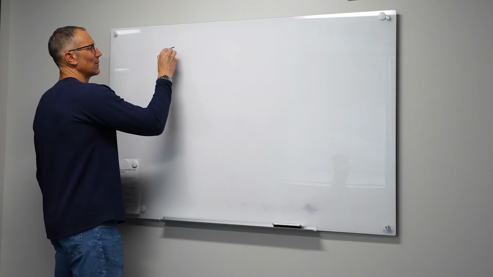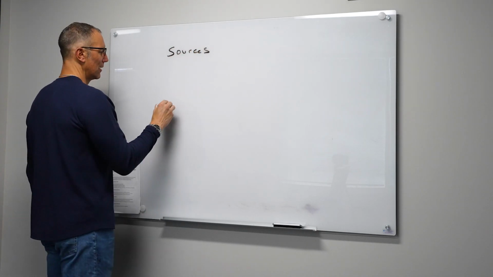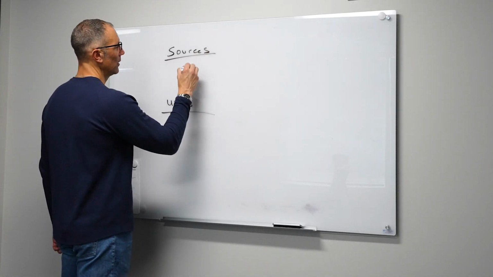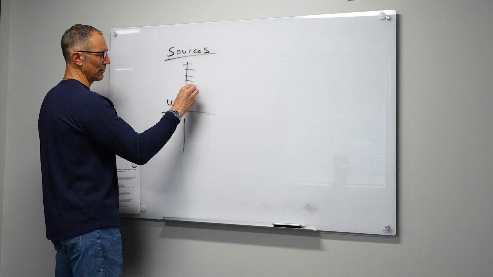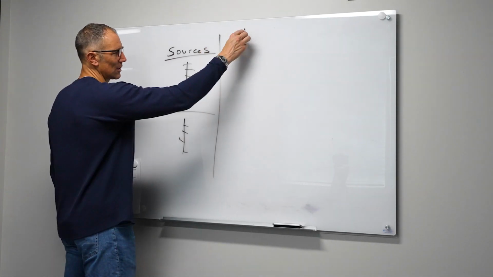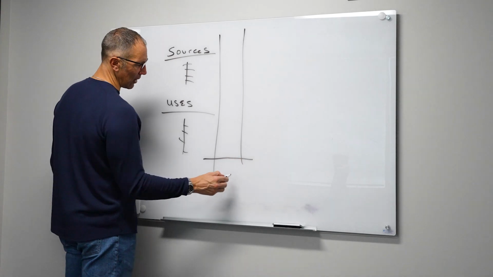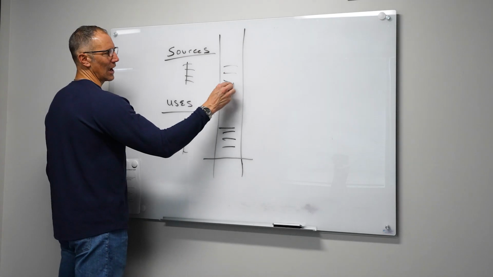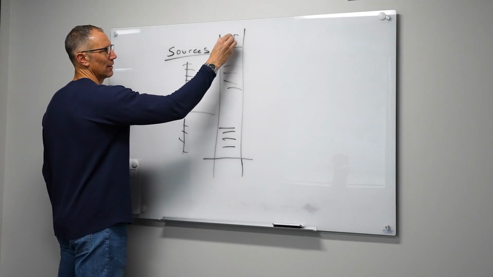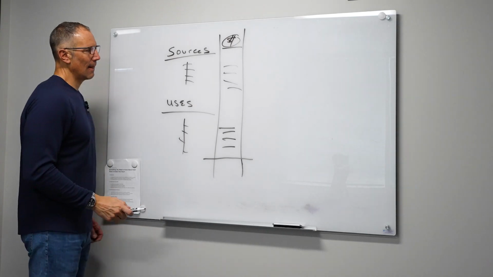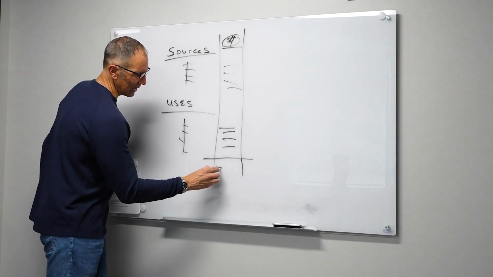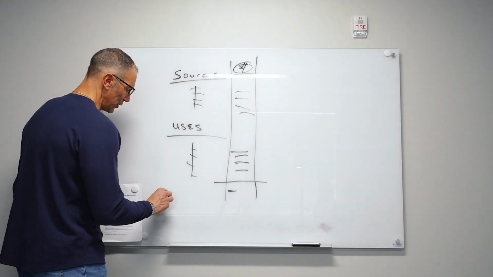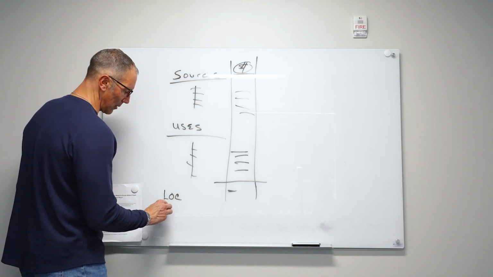Perfect question. We talked about the sources. We talked about the uses. And let's just say, for example, you have these listed out, right? They're in rows. We've got these columns we talked about before. And let's just say at the end of it all, you have more uses of cash than you do sources of cash or cash on hand, okay? This is your normal cash on hand. And this number down here is negative. What do you do? That's where your other sources of cash may come into play.